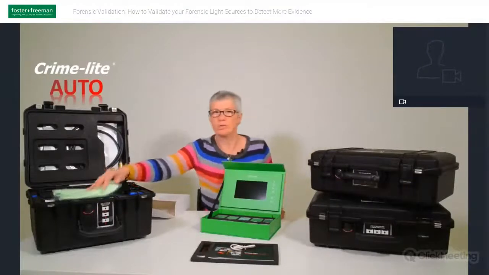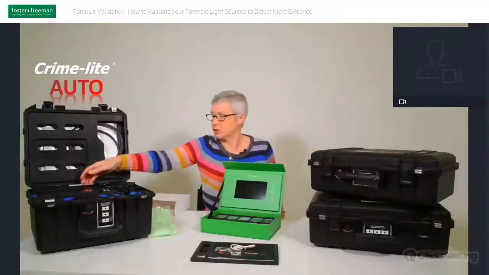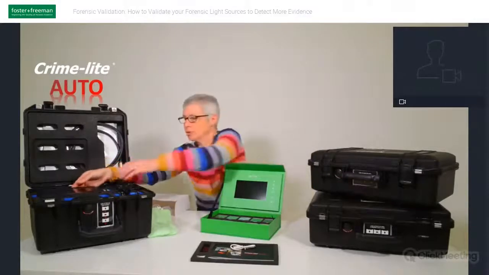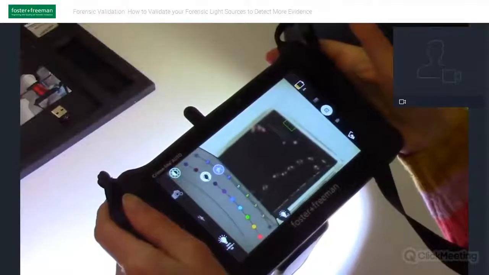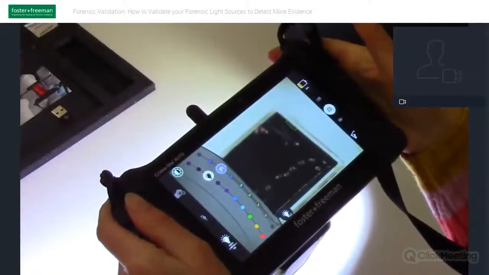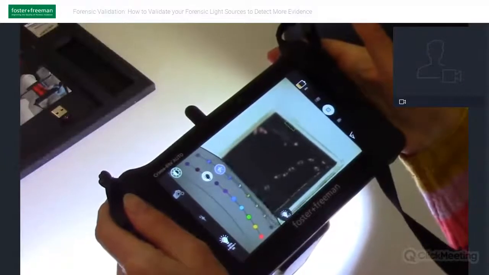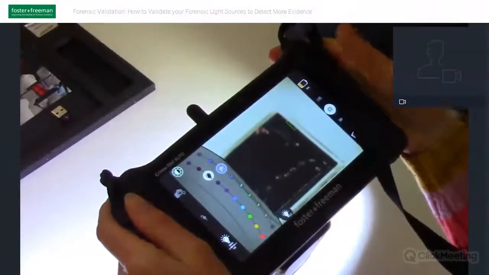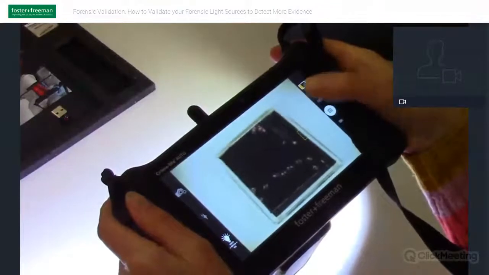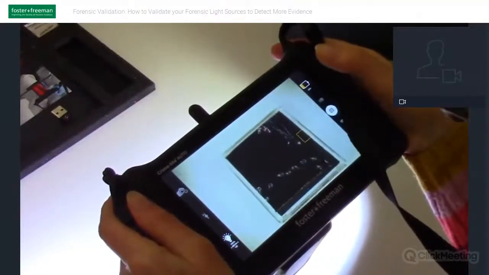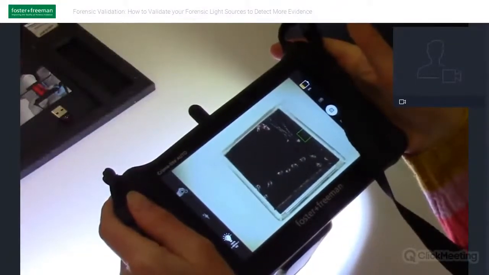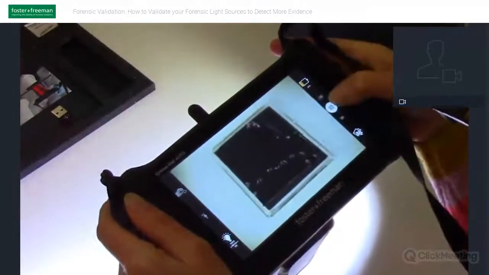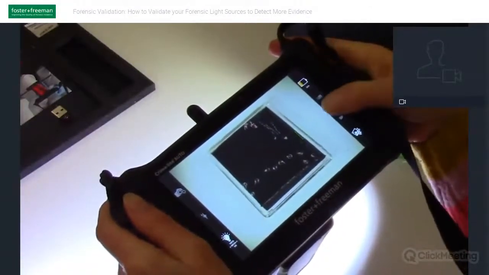Its ease of use, automatic selection of filters and capture of images, all in the one device. A sample of blood on a difficult dark and pattern background for examiners due to the lack of contrast. If we look at this sample with white light in live mode, the camera is in real time. Tapping the screen provides the focus indicator window, and this turns green to indicate our image is in focus. And then the button to the right of the screen allows us to capture an image.